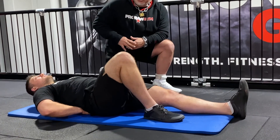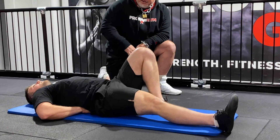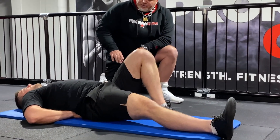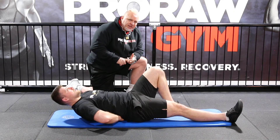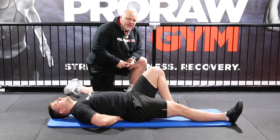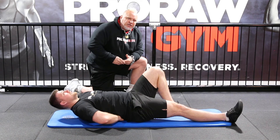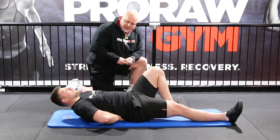We normally do five for five on each side. We'll just switch over for demonstration. This is keeping the pelvis in a neutral position by having one leg up and one leg down. Three cues: brace the abs, elbows up, head and shoulders come up. Holding five seconds. Very simple, but the cues must be done in order — brace first, elbows up, then head and shoulders. Five seconds. That's a brilliant curl up. Well done, Zoran.